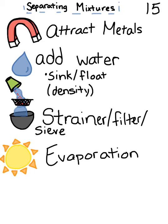And our last way to separate a mixture is through evaporation. For this, we are going to use the example of salt water. So this could be at the beach, but for our purposes, we're just going to put it in a cup. And when you have salt water, you can't tell the difference between the water and the salt while it's mixed together. So this is a solution, not just a mixture.